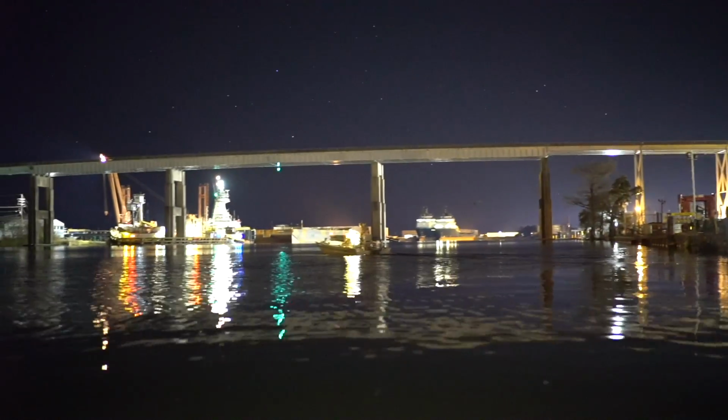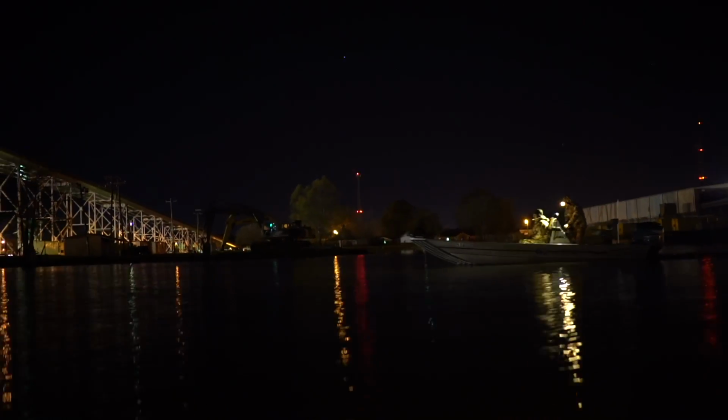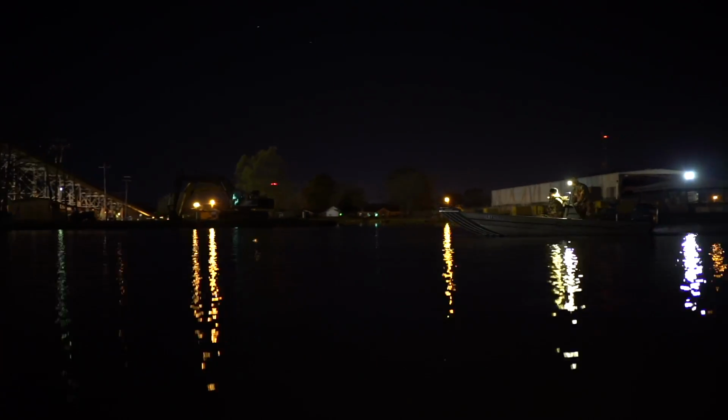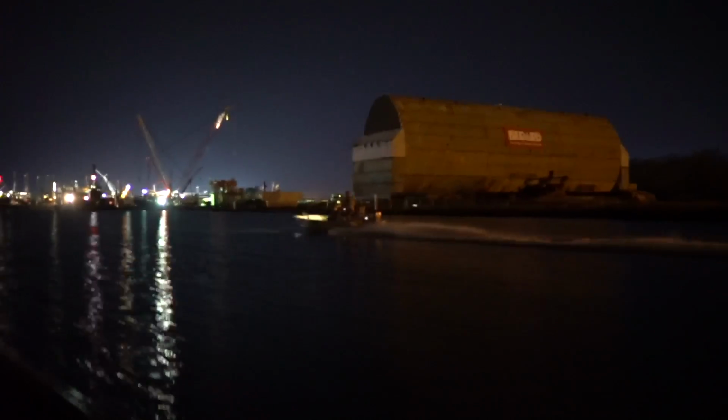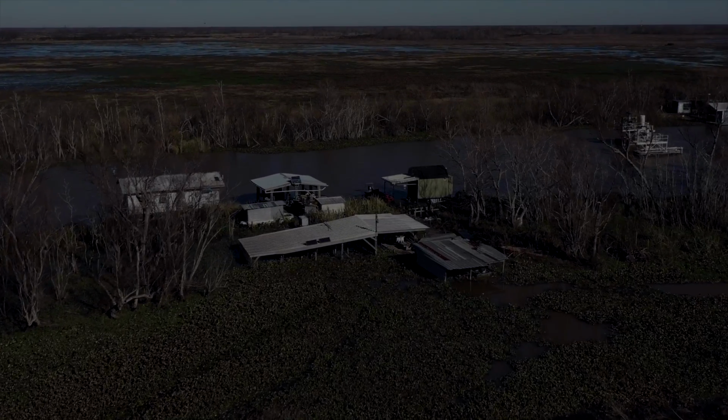Hey, where are we going, man? Bayou Buff is right here, and then this is just a little navigate. Like, it's not even a navigation canal; it's just a little cut through. Yeah. Then we're gonna get into the intercoastal, and then the Cheyenne, Bayou Cheyenne. Okay. And that runs all the way out to Atchafalaya River. We took the 30-minute boat ride to their camp in the marsh.